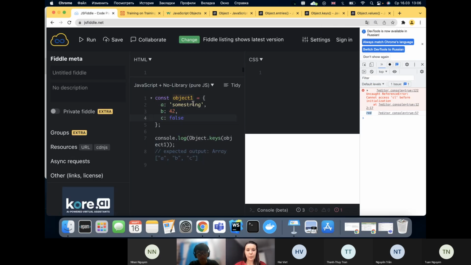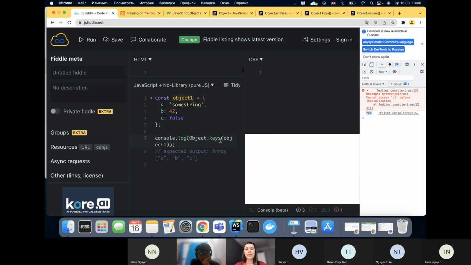Okay. So, for example, in this object we have a, b, c, and we have their values: string, number, and boolean. Actually, it's not such a big deal which value is here right now.